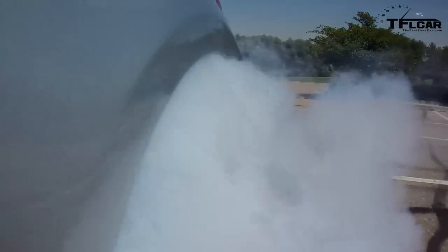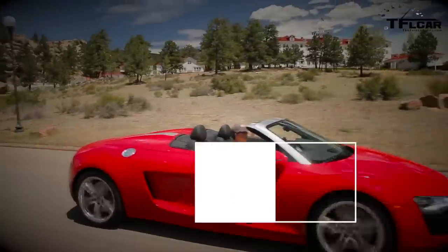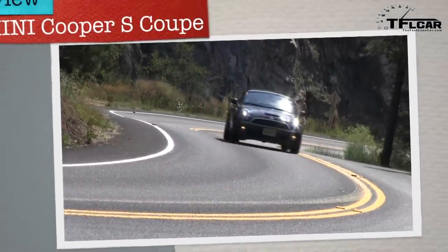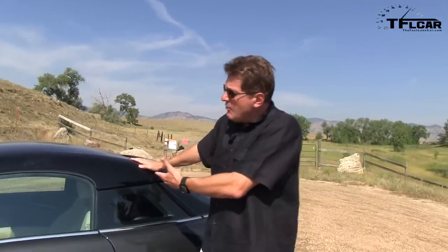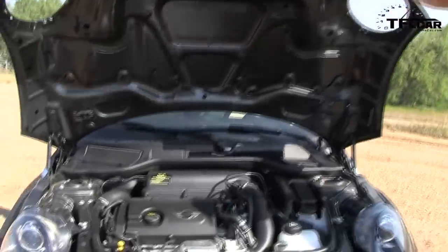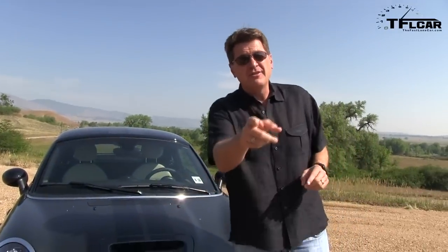Find out why coming up on the Fastlane Car. So here's a question for you: what do you get when you take a Mini Cooper S, stretch it a little bit, turn it into a hatchback, yank out the two back seats, put on the roof a baseball cap — not my words but Mini's words — and stuff in a 181 horsepower inline four turbocharged engine? You get, my friends, by far the most fun car I've driven all year, and that includes the Fiat Abarth.